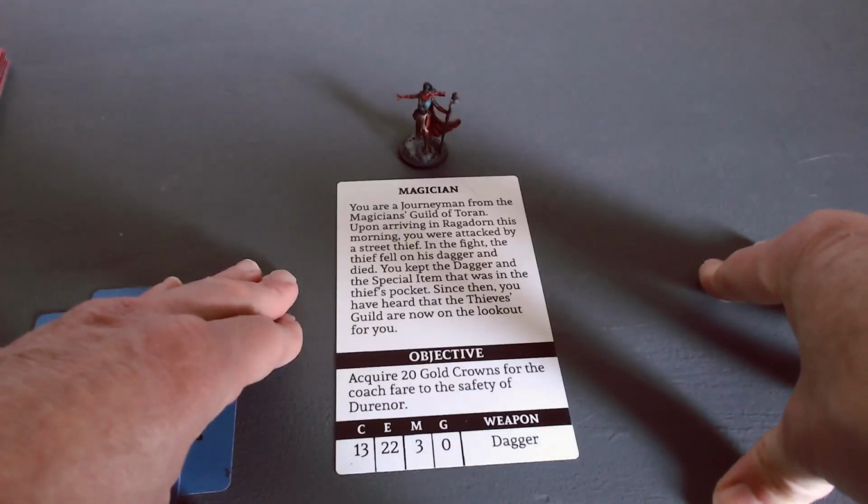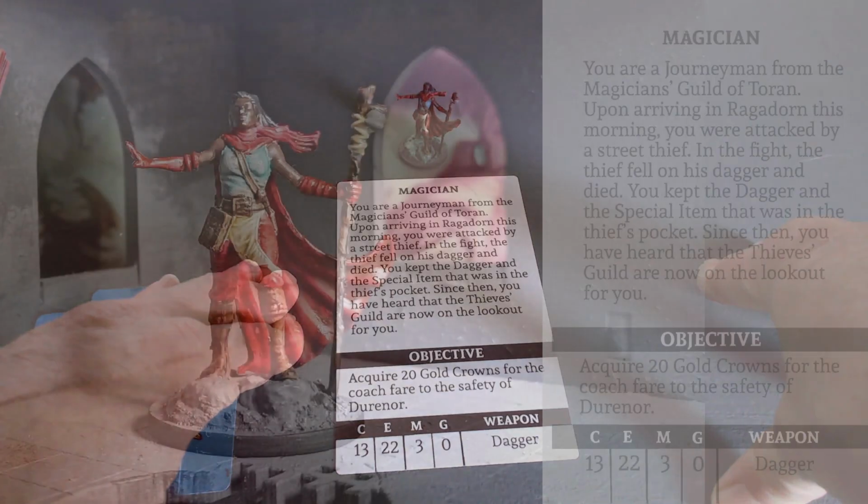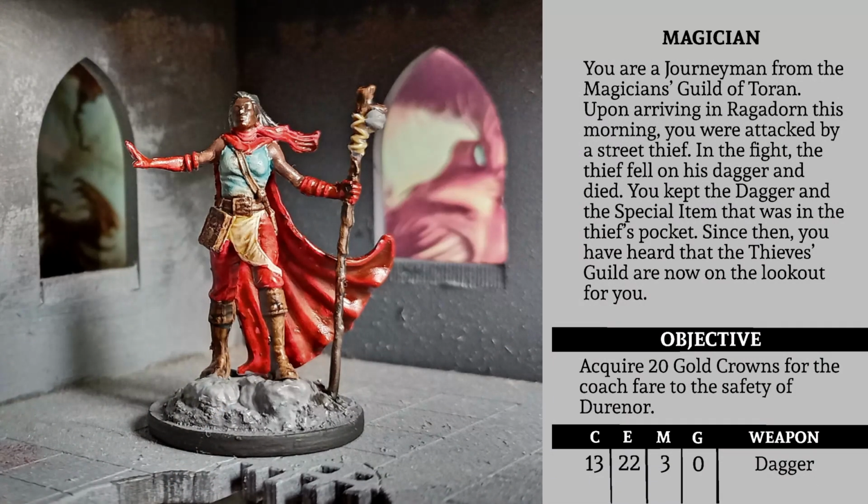So, the Magician. You are a journeyman from the Magician's Guild of Toran. Upon arriving in Ragadorn this morning, you were attacked by a street thief. In the fight, the thief fell on his own dagger and died. You kept the dagger. Okay, so she gets a dagger card. And the special item that was in the thief's pocket. Since then, you have heard that the Thieves Guild are now on the lookout for you. Your objective: acquire 20 gold crowns for the coach fare to the safety of Duranor.